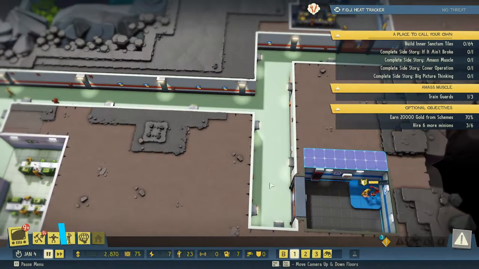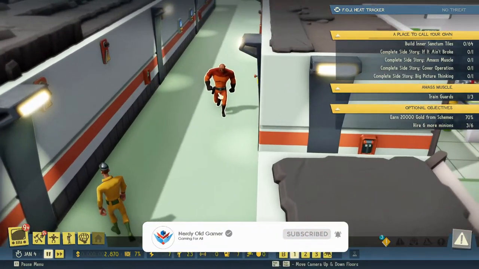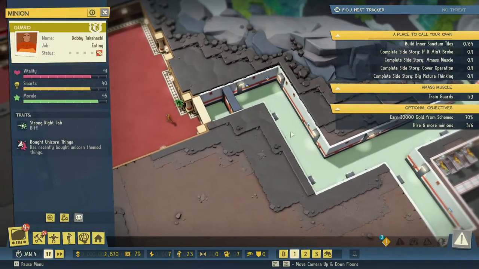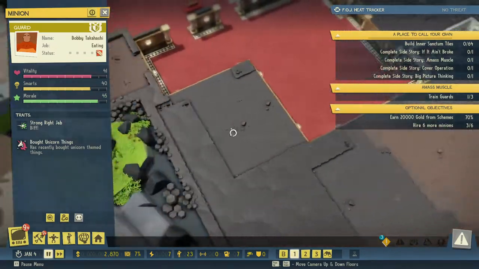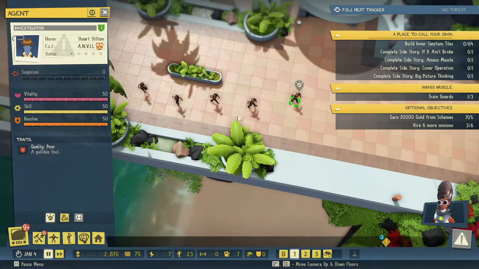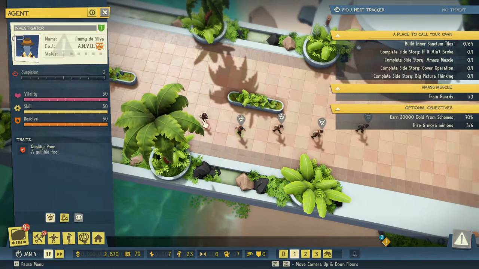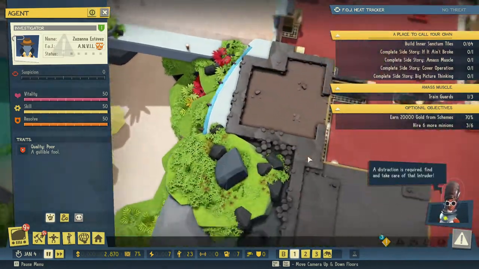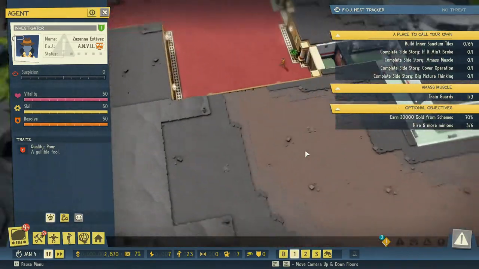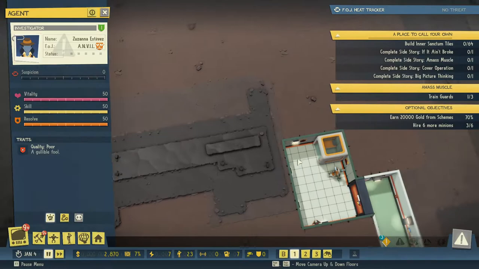And we have a minion being trained as muscle, and we have a guard here already, which is great, because we want him to deal with these guys. We are going to try to distract them. That intruder, if you can find them, a distraction is required. Find and take care of that intruder. So we'll try and distract the intruders, because that's, I think, the best way to get rid of them.